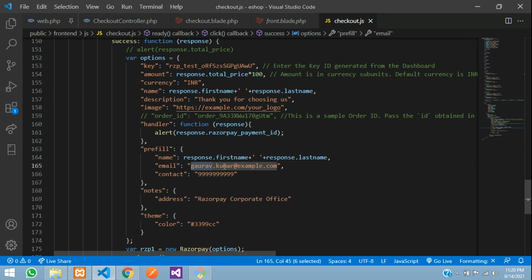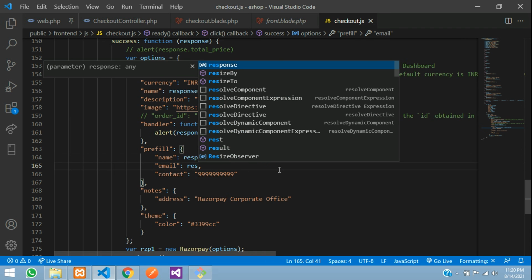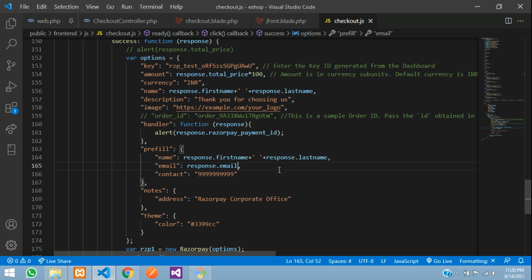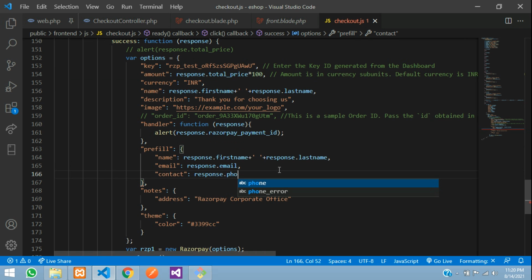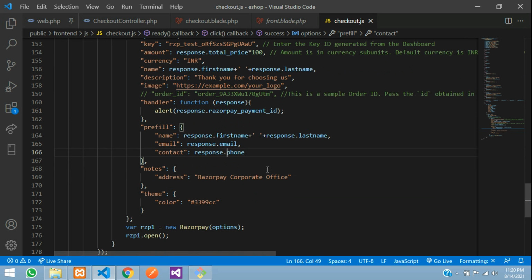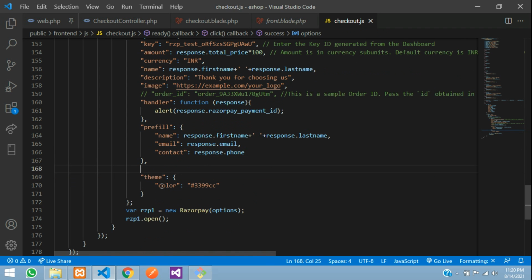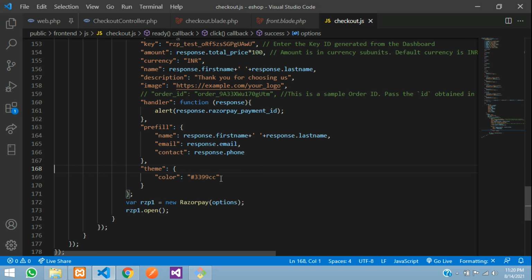And the email, you will have it like response dot email, and for the contact you have response dot phone. Notes, if you have any additional notes, you can give it over here or just remove that. And the theme is the color.